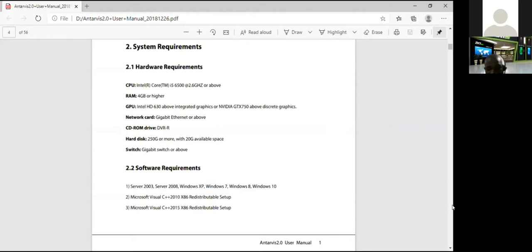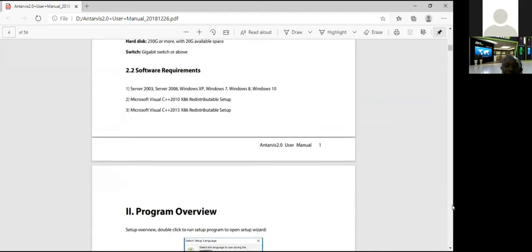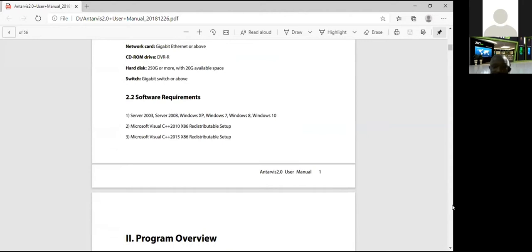We have Windows 7, 8, and also there are some vital files that you might have to install along with it. That's the Microsoft Visual C++ 2010 x86 setup. During the installation, this will pop up and you might have to install it.